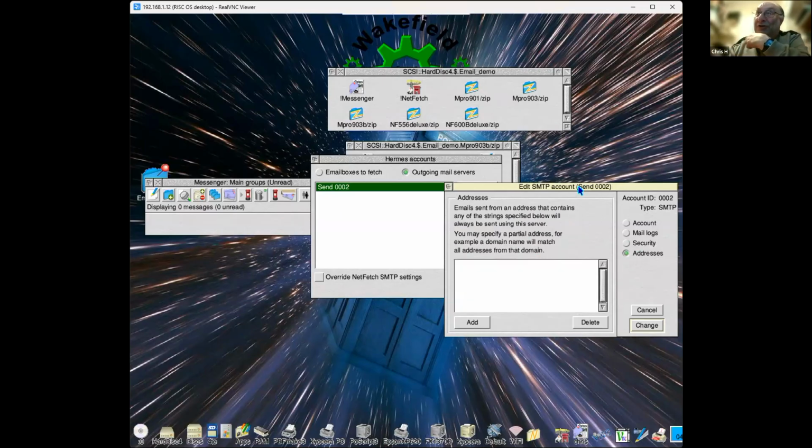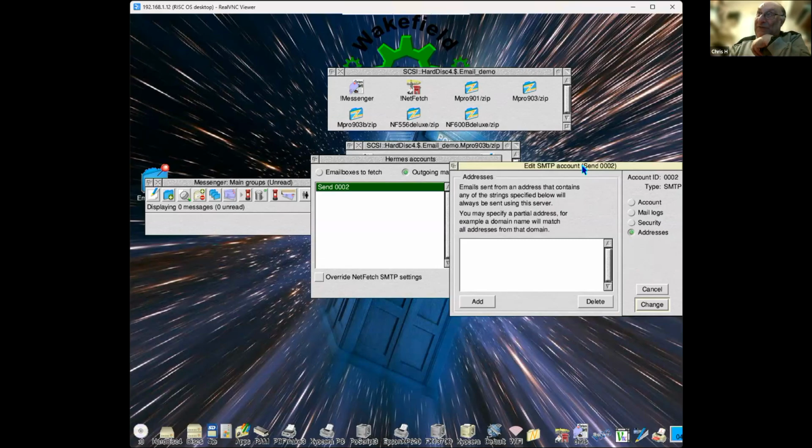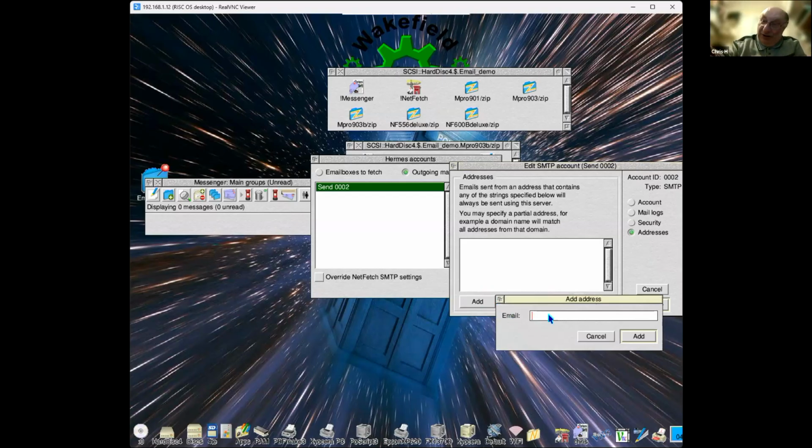And addresses. Now, addresses is quite a useful thing here. If you've got multiple email addresses, multiple domains, you can specify that all email for, in this case, the WROCC address. So I'm going to put in WROCC.